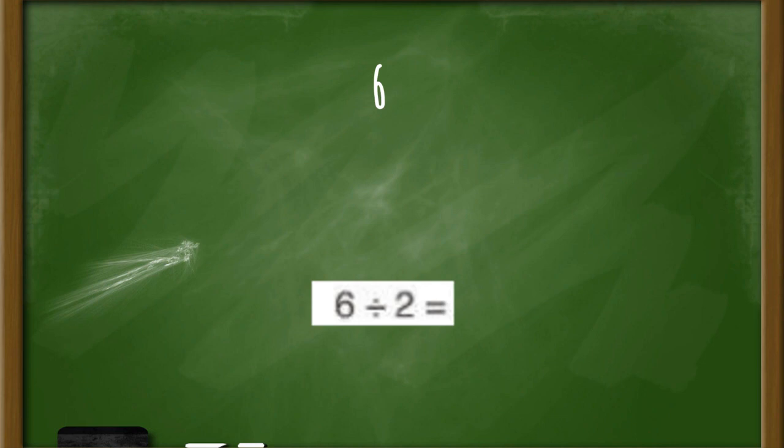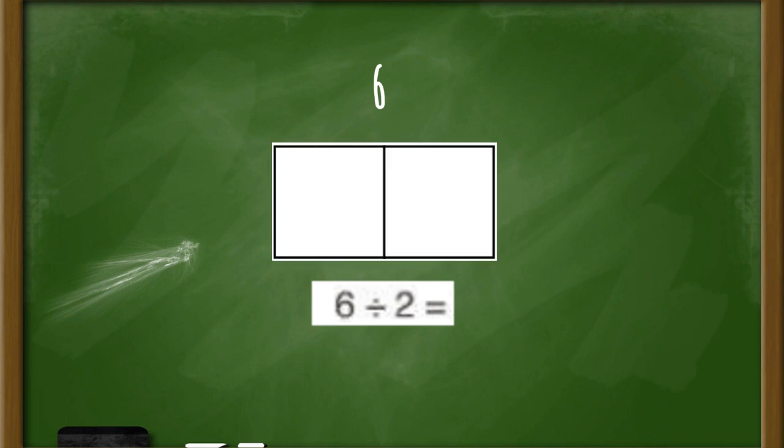Since we're dividing 6 into 2 equal parts, we're going to make a strip diagram that's split into 2 equal boxes. That looks like this. If we were to split 6 up into 2 equal groups, like the strip diagram is demonstrating here, we could show it by drawing a little tally mark starting in one box and going to the next and rotating back and forth until we get to 6.